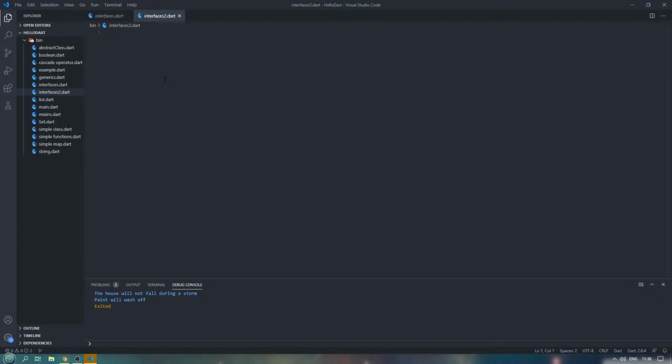For example, maybe a CPU, no, not a CPU, maybe a bookshelf, a very simple bookshelf.